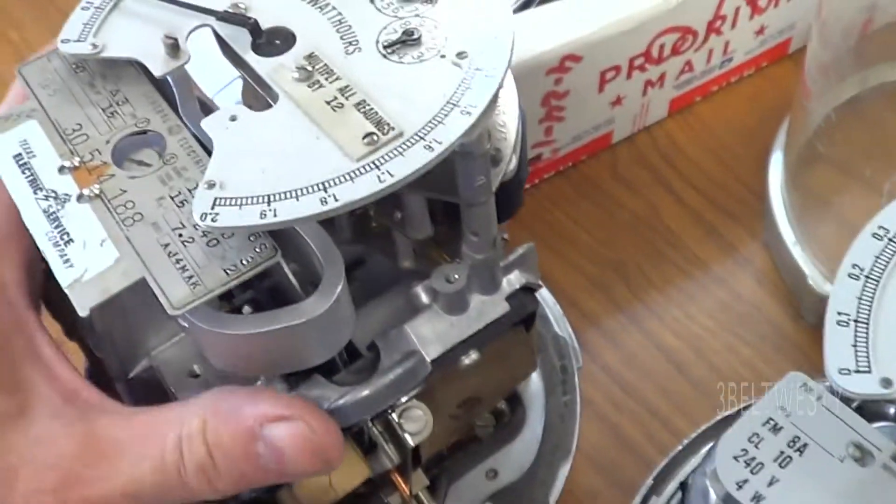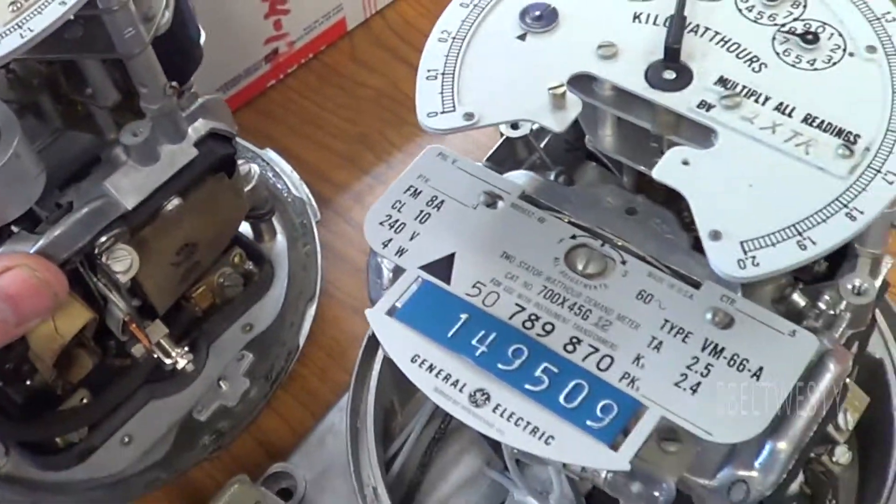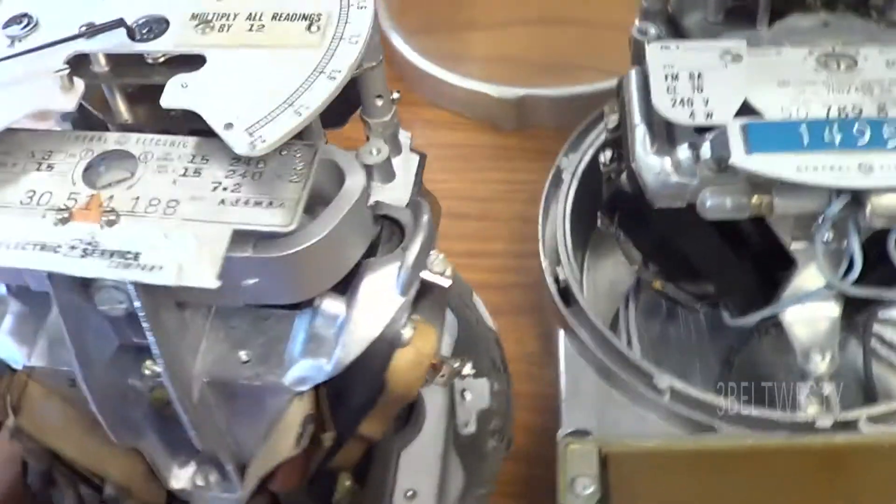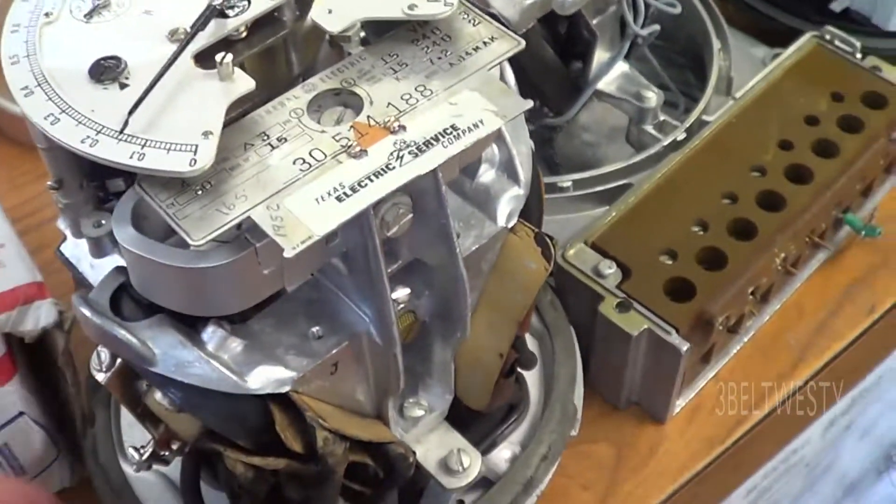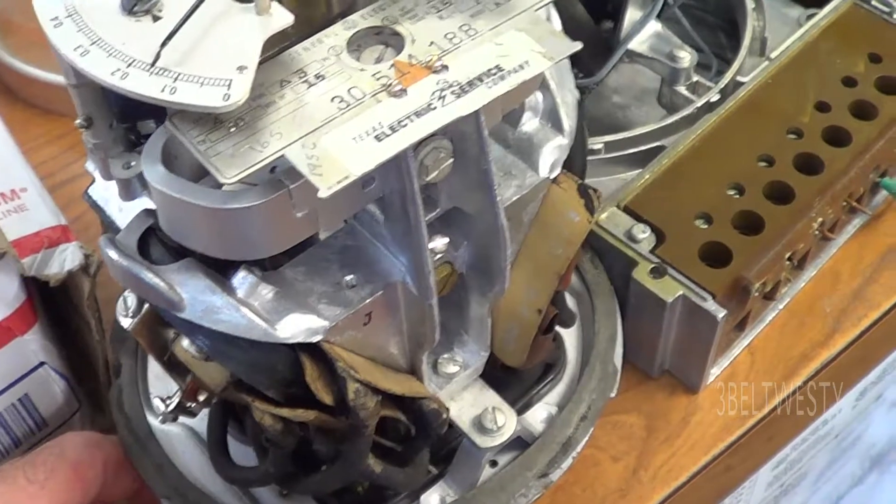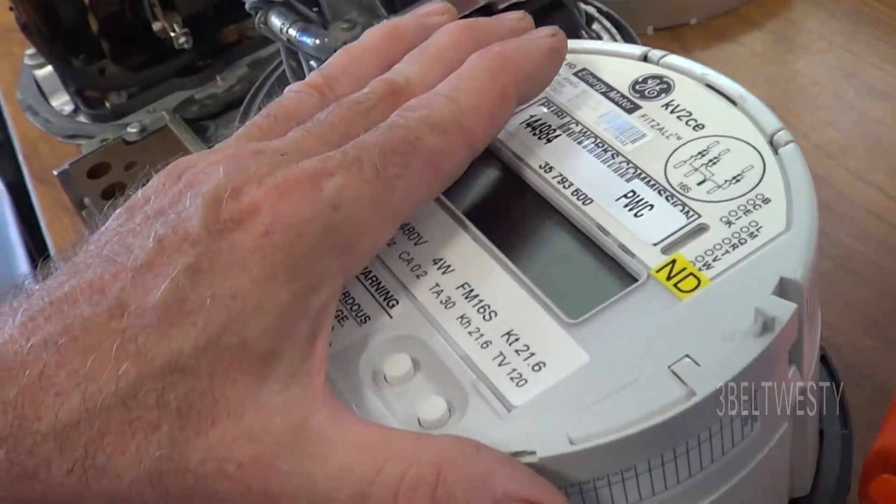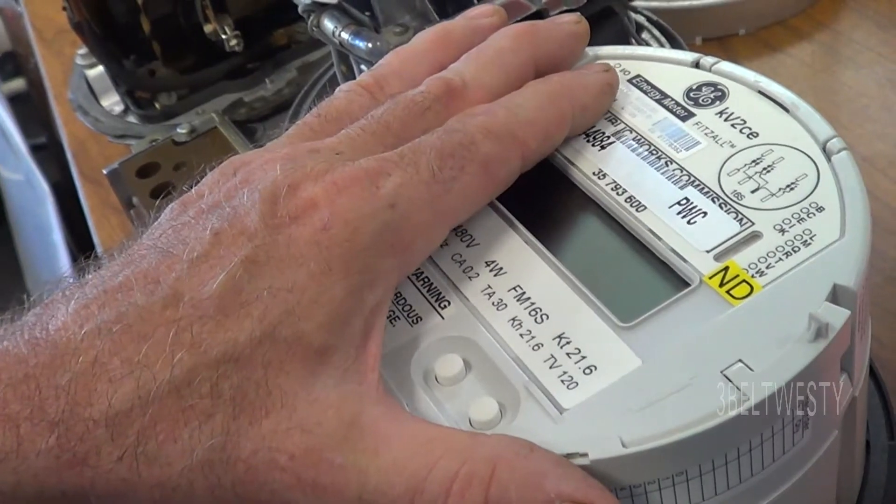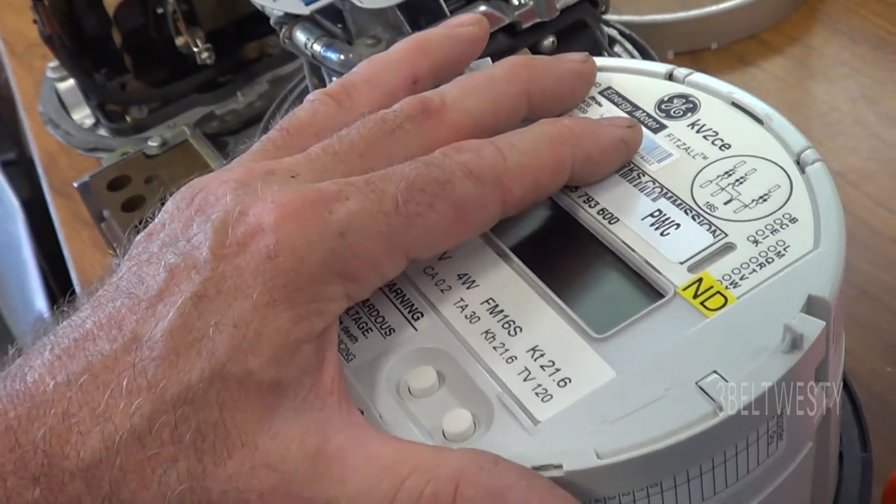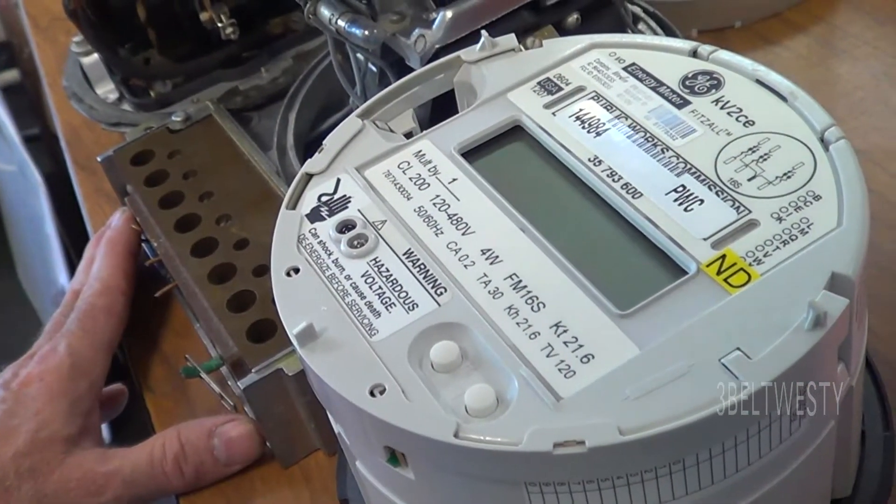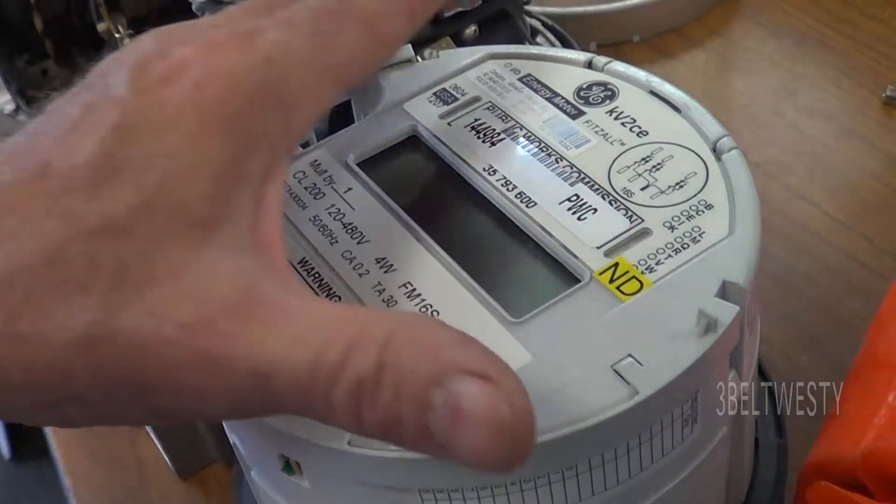I think the older models like this, I'll be biased, are more gorilla proof for lightning and things. You might have a winding go bad with an over voltage but solid state ones I've actually had some die of some other brands. Just the whole display get screwed up. I'm not sure if it's just bad design or just over voltage or whatever.